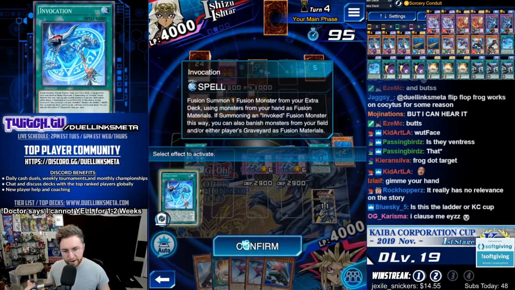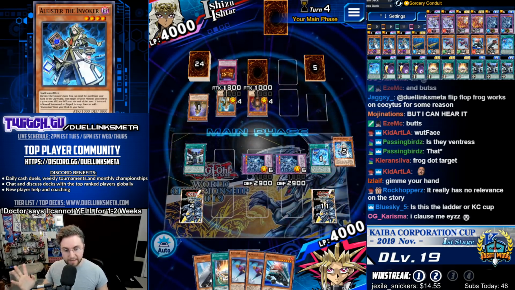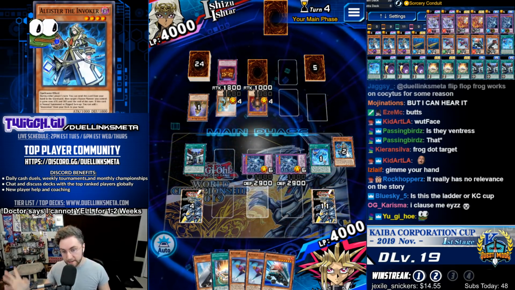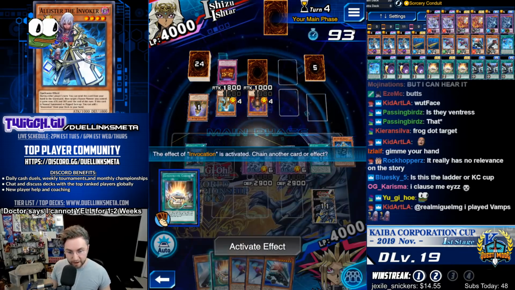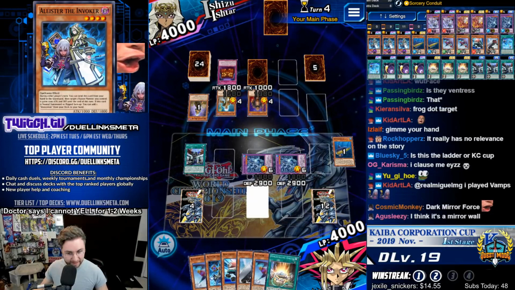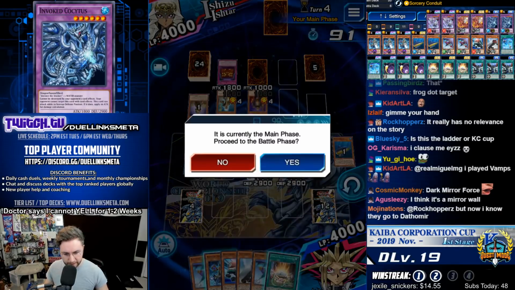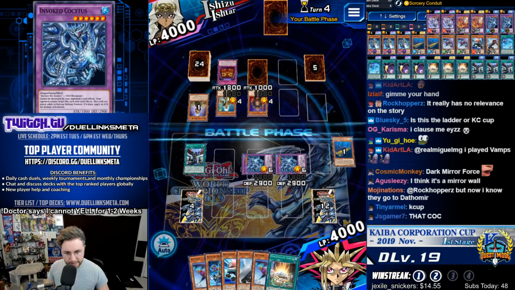Now there's a delay on our summon, so he's got something that can be activated. I just have no idea what it could be that would be relevant in this scenario. Will we find out? Hopefully on this attack. Hopefully he reveals what that face down card is. Let's attack.